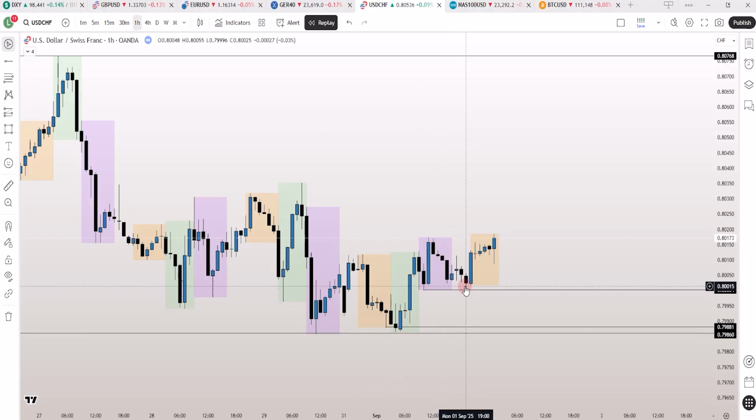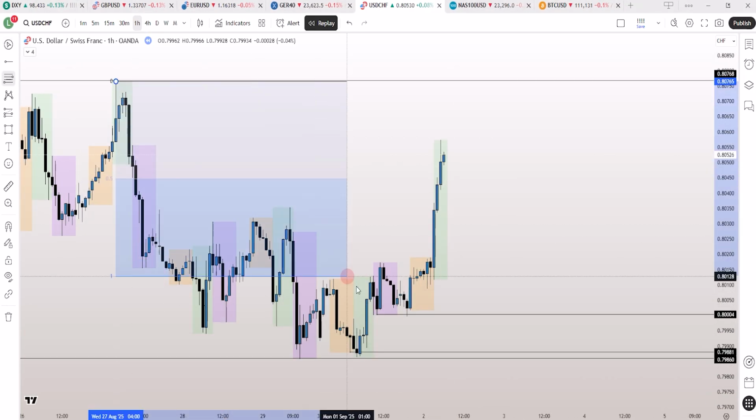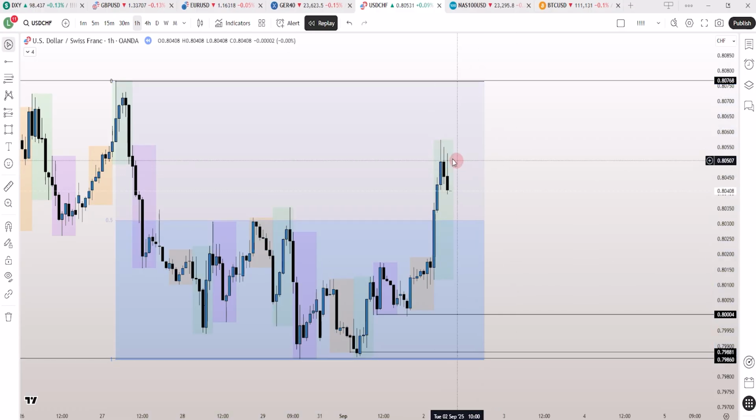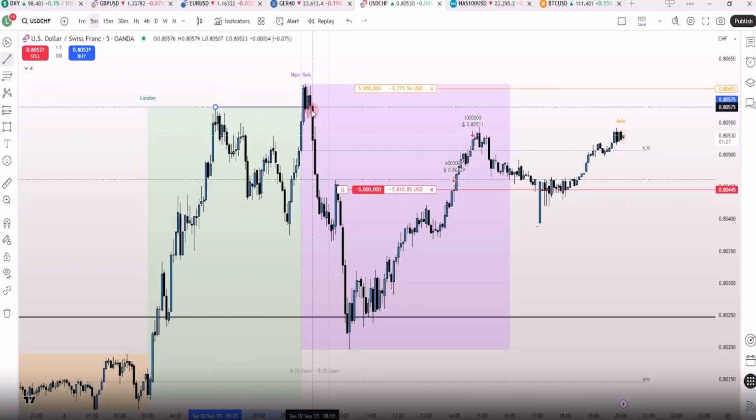Asia starts with the withdrawal of local liquidity from New York. I don't trade Asia, I just watch. Next comes what was missing last week, a complete rebalancing of the short impulse. The price was delivered at a premium and the inefficiency was filled. London leaves a fresh pool of liquidity on top. New York removes it, and on the return to the HTF short fair value gap, I open a short.